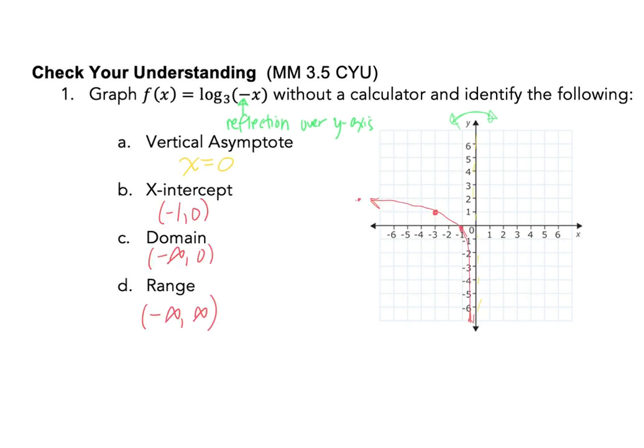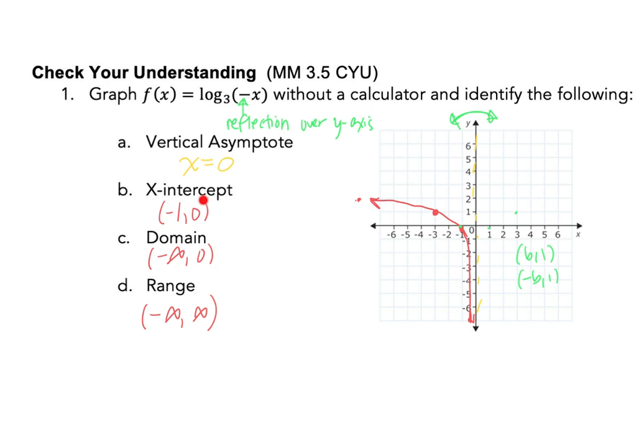Okay, so is this what you have? Hopefully you have the vertical asymptote being the y-axis, which is x equals 0. It was going to go through 1, 0, but we reflected it to make it go through negative 1, 0. It was going to go through 3, 1, right? That base, comma 1, but we reflect it, so it became negative base, comma 1, so that was negative 3, 1, so it's going through this key point here as well.